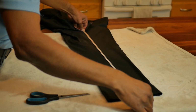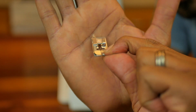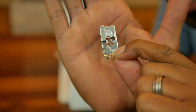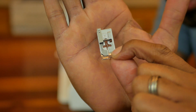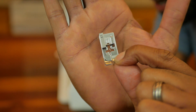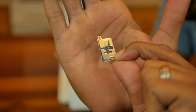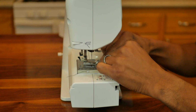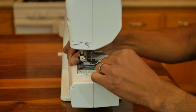31 inches, perfect. The blind hem foot is a very interesting looking foot. It has a little wall, a little line, and on one side, that's where the majority of the stitching goes, and on the other side, it's one little line that hides because the thread matches the fabric. So that's what it looks like up close. So let's put it on. Okay. Now it's time to sew, baby.